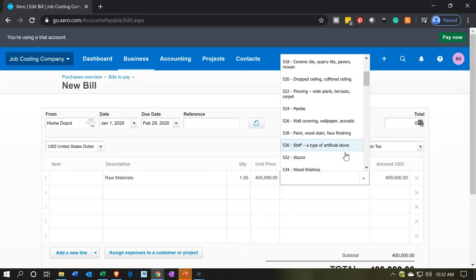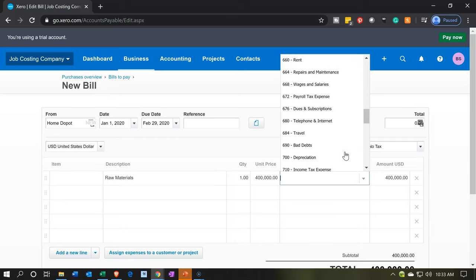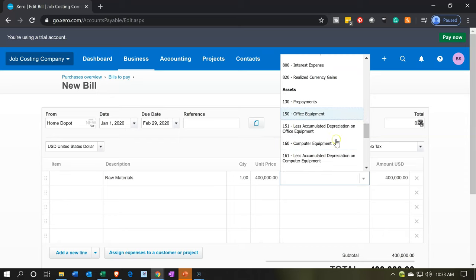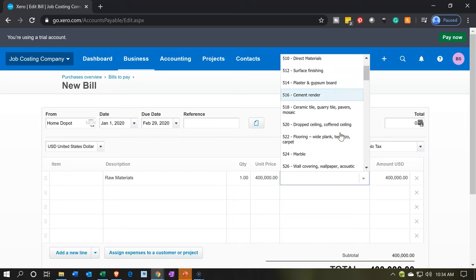Let's see what we have thus far. We may not have a raw materials asset account so far. So if I scroll through here, we've got, looks like equipment. No, we do not. So let's go ahead and add it. I'm going to put it in there at something like, let's say, 140. So 140 is going to be the account number. And so remember that number, so when we get there, you could tell me what it is.